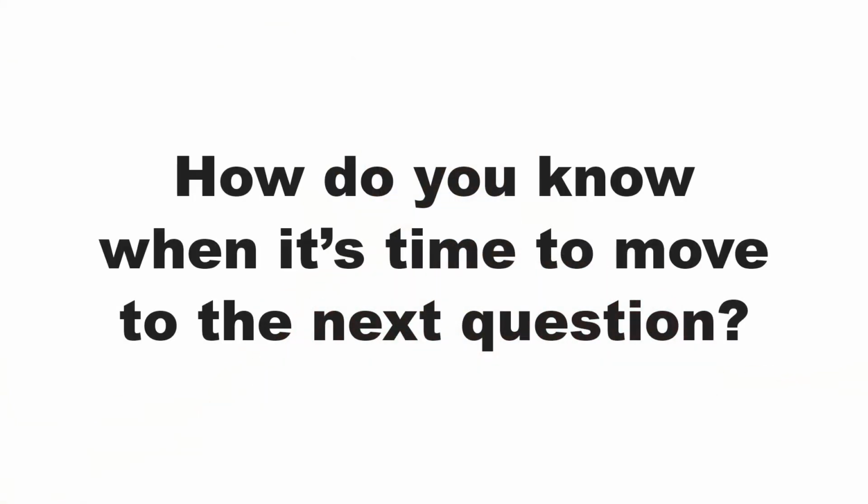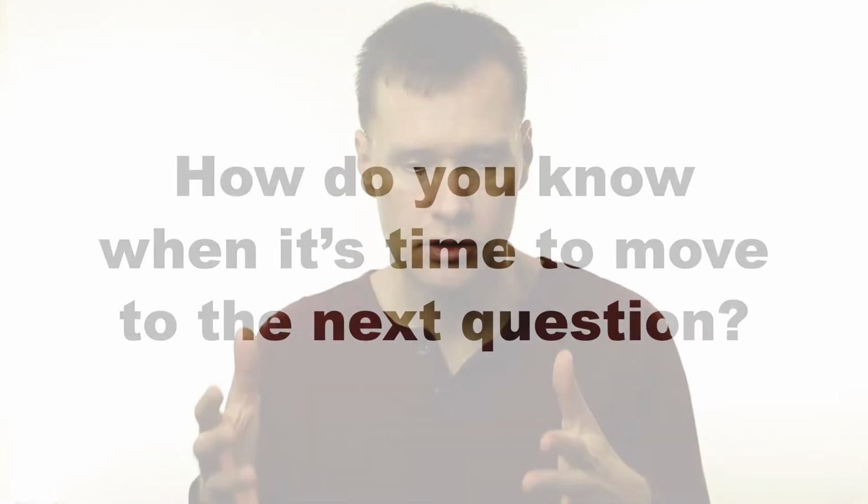Question number two, how do you know when it's time to move to the next question? Because as you take turns facilitating, you pass it off to the person next to you. So I see these discussion questions just like a fireplace, right? Like throwing logs on a fireplace. You only need to throw on a new log when the fire is dying down. It's the same thing with the discussion. You just sort of sense how the discussion's going.